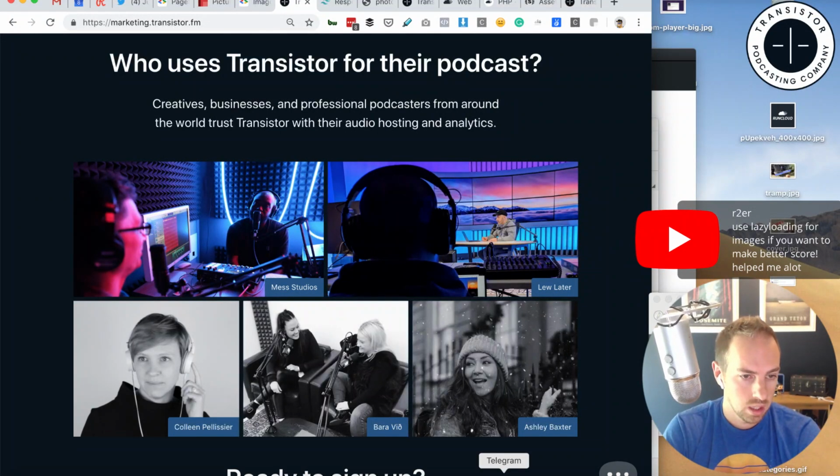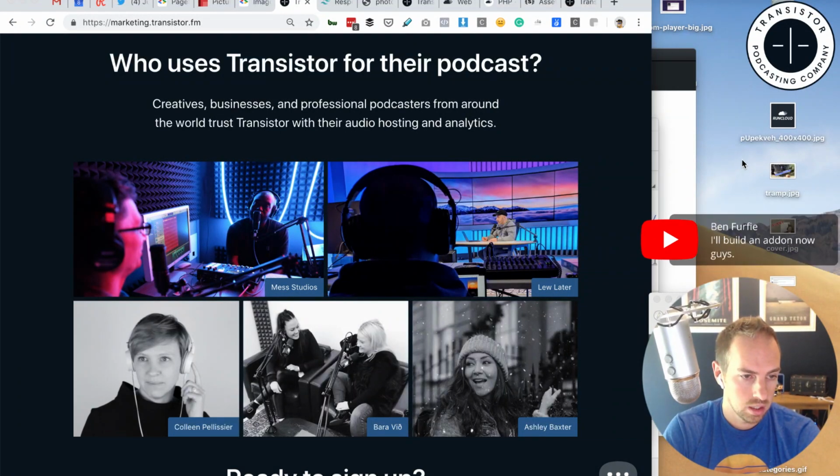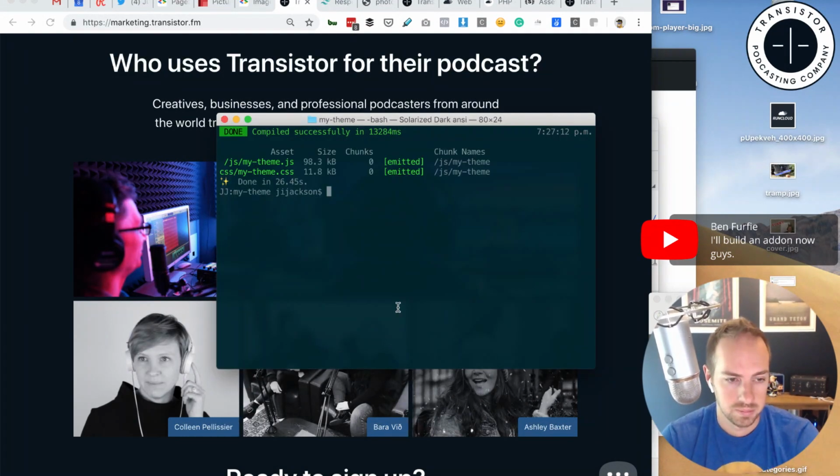You know what would be cool, and Ben keeps saying he's going to build an add-on, but the one thing I keep thinking about is, and I'm probably just a dummy, I don't know how this works, but I'm running Yarn production, and it compiles this JavaScript and this CSS, and then it minifies it.